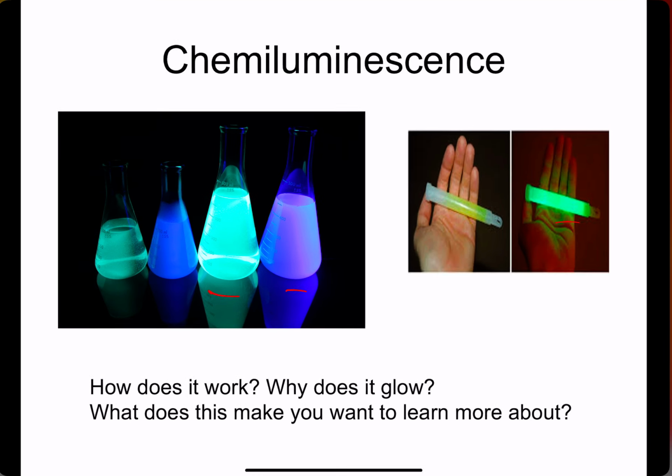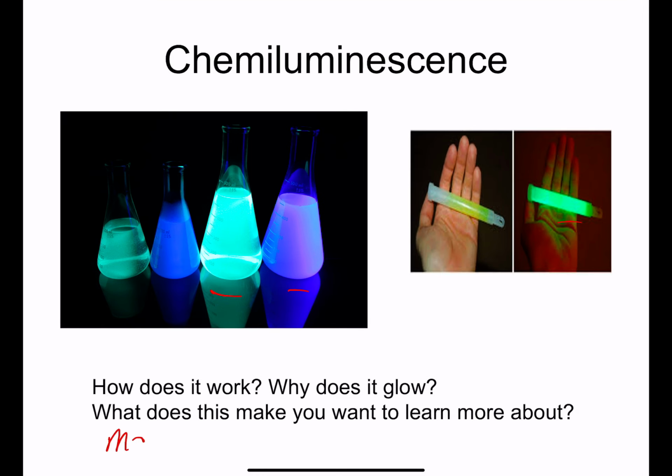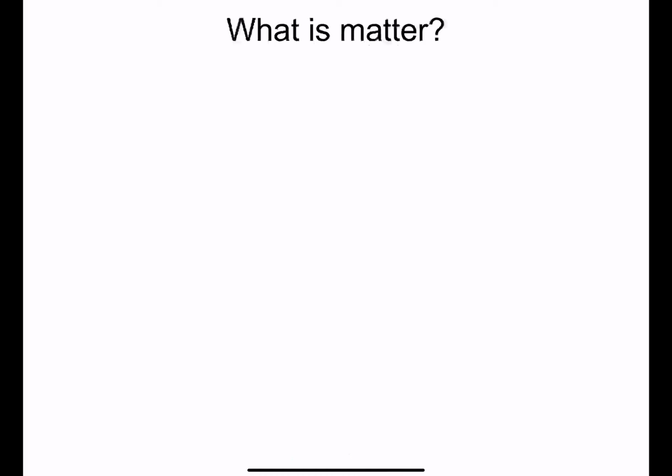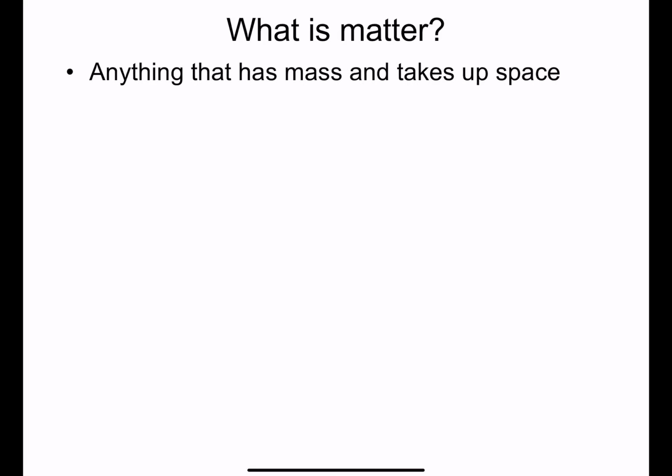So this brings up two important concepts that we will talk about in this video: matter and energy. Right? So matter is the stuff and energy is the light. And we'll find that that's really the heart of chemistry, is what is matter and energy and how do they interact with each other. So first, let's talk a little bit about matter.